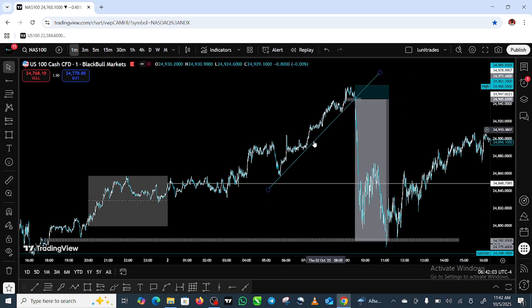So this is how you use your trend line. Trend line liquidity, as you can see. Just a break and straight. So sometimes, though I'm not a trend line trader, incorporating it in ICT has increased my win rate. So let me show you guys another example.